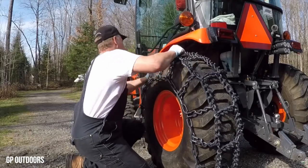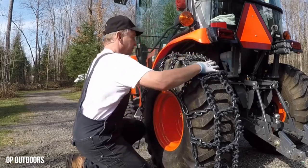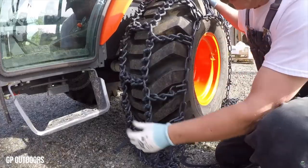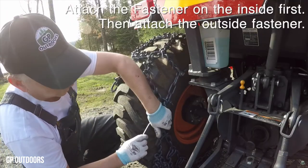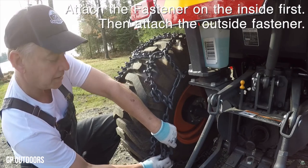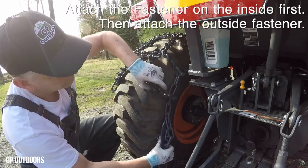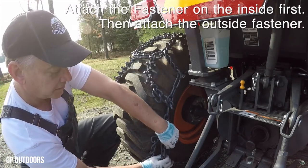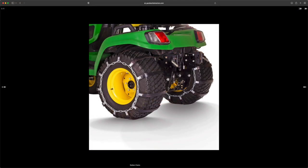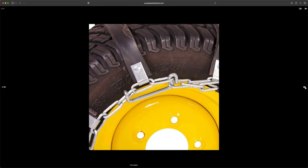Okay, kind of sticking with the whole wheels and tires thing, you can get chains, all right? Now, if you are on gravel, traditional steel chains are gonna work great for you. If you are on a paved surface, asphalt or concrete, then you wanna look into something like the rubber tire chains that are out there, a Terra King, Terra Track, something like that, Terra something. I'll put a link down below to where you can get those, but they are gonna be a rubber option, so they're not gonna damage and scuff up and rip up and chip and everything else on your paved surfaces.